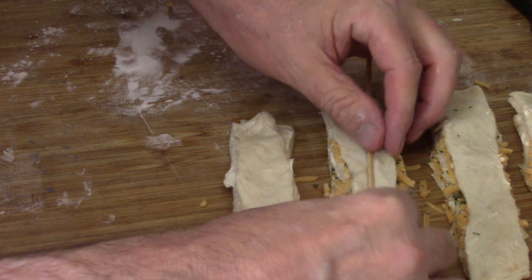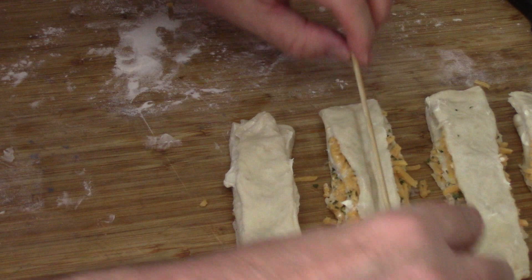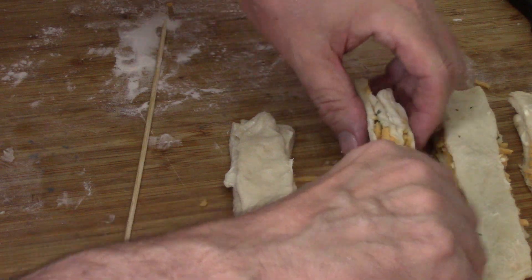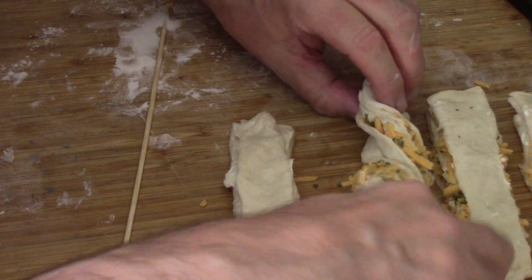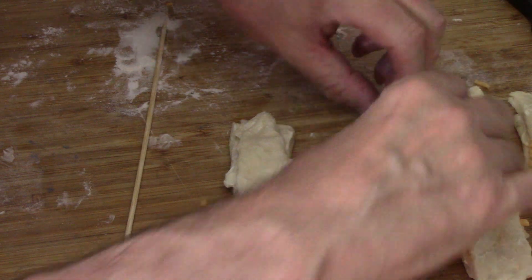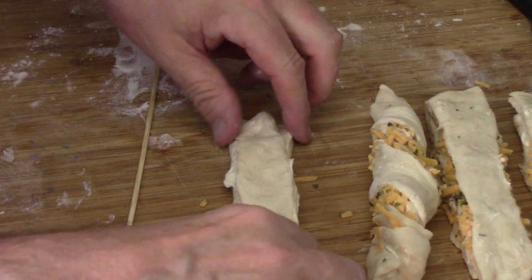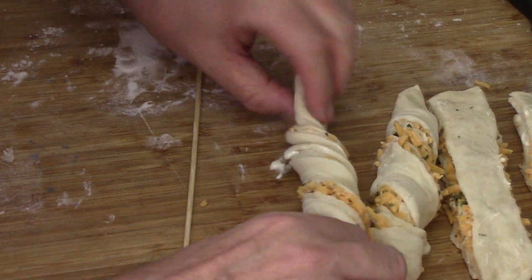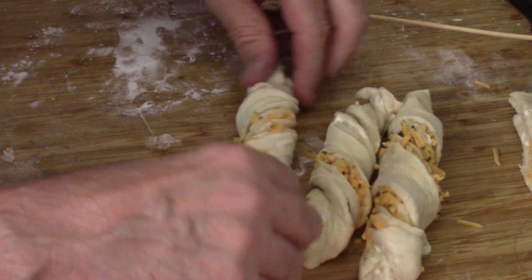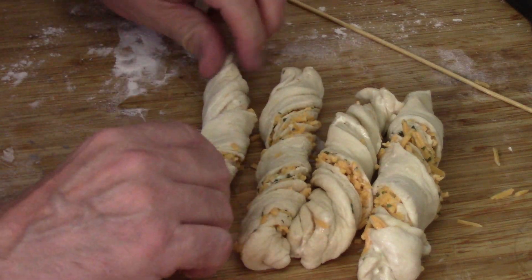I'm a bit worried about all the cheese coming out, but once you do it it's not that bad — you just got to get her started and you're going to twist it up, that's the name of twisty bread. Towards the end it got a little goofy but you get the general idea: you twist and twist and twist. When you're done you should have something that looks like that — it's not going to look perfect. I guess if I was doing 500 of them I'd get really good at it, but it still worked and it still looks pretty cool.